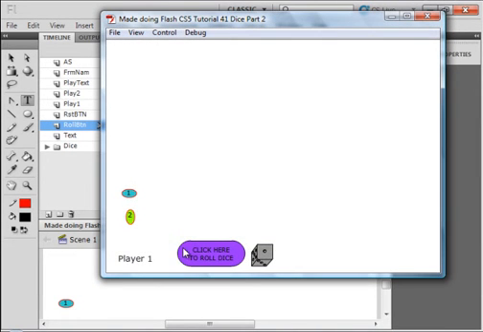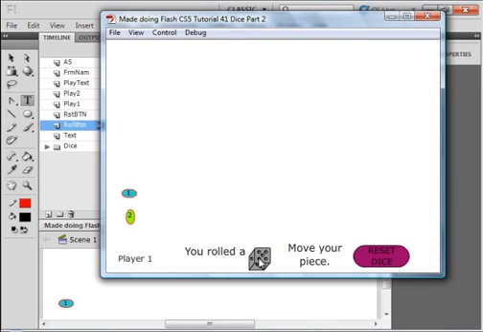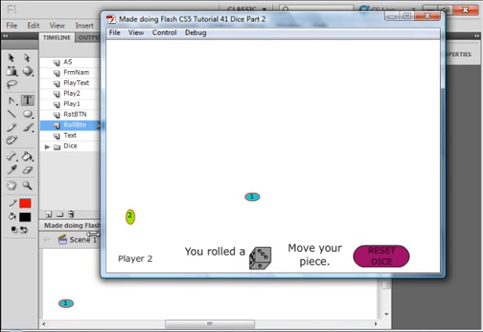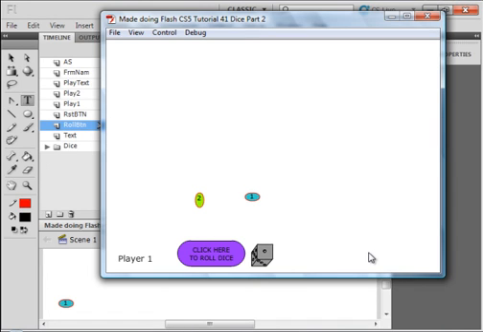Player 1, click here to roll dice. Dice rolls. Player 1, you rolled a 5, move your piece. So your player 1, you can't move player 2, that's that stop drag. There, that works. Click here, reset the dice. Then it says player 2, click here to roll the dice. You roll, player 2, you rolled a 3, move your piece. You would move your piece, you can't move this one, see how that works? And then you would do it over and over again. You could use this on any board game you make. I hope you learned something from this tutorial, and I hope you use what you learn.